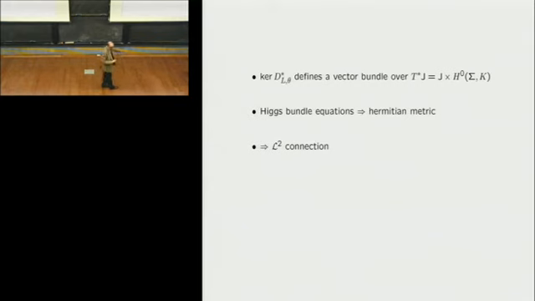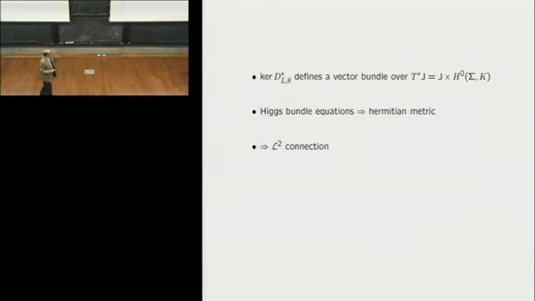So the Jacobian is, of course, a flat torus, so it has a trivial tangent bundle. This is naturally the cotangent space. And so what we get is a family of vector spaces, a holomorphic vector bundle over this cotangent bundle here. And as I said before, when you have a solution to the Higgs bundle equations on E, then it defines a Hermitian metric on E, and by the integration, this L2 inner product defines a Hermitian metric on this vector bundle, and so we have an L2 connection defined by the holomorphic structure and the Hermitian structure on this vector bundle over here. So it's a rather larger vector bundle. If my original E was rank 2, then this vector bundle over here is rank 4g minus 4.